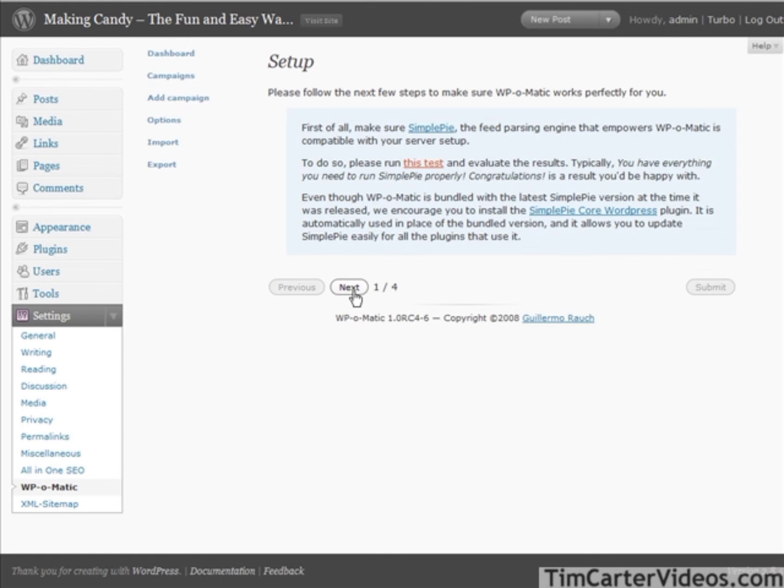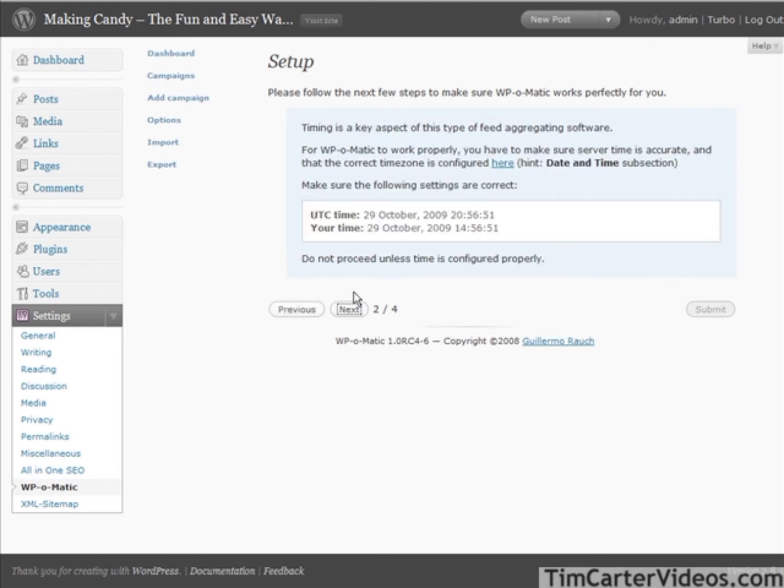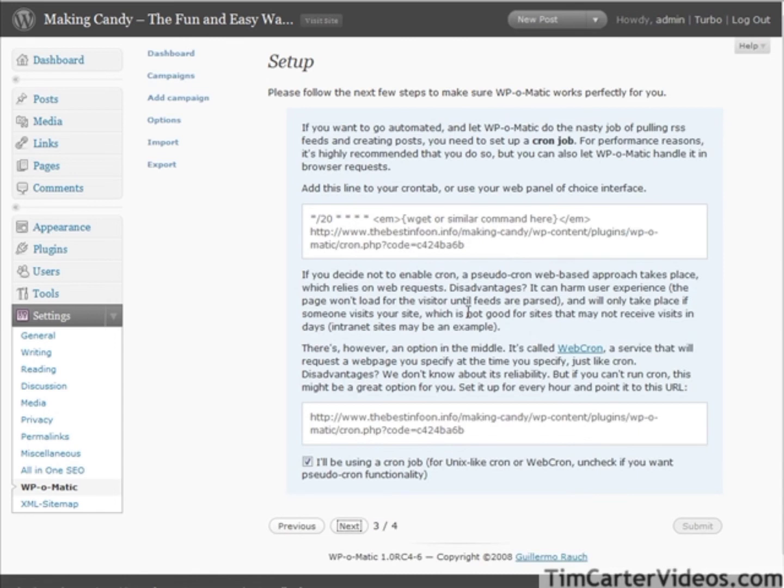Okay, so let's click Next here. It's telling us about our time: this is the UTC time, and this is our local time. If our local time is correct, then we don't have to worry any further. So I can click Next. Here is our code for setting up our cron job.